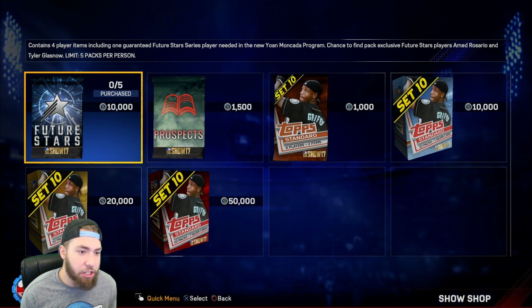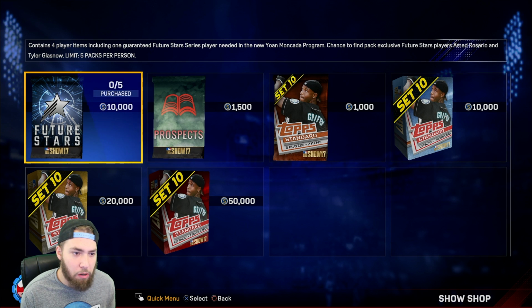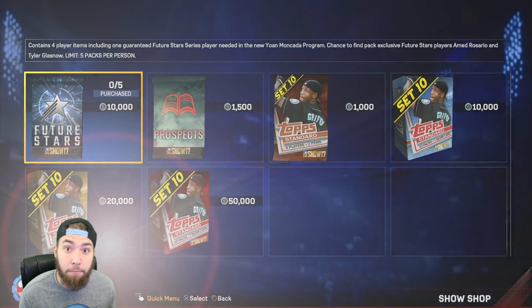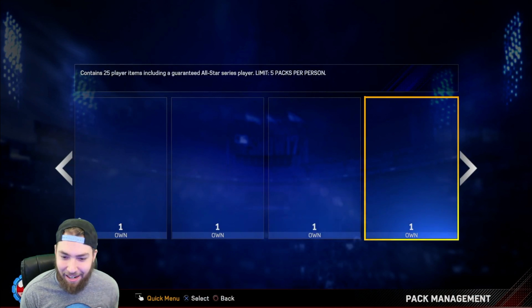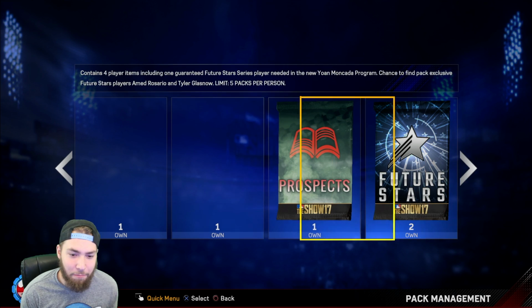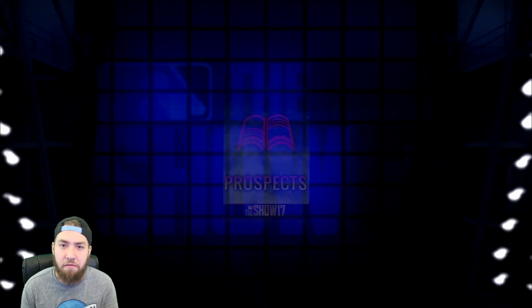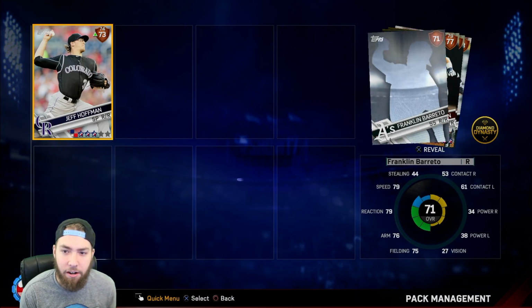So let's do it, man. We're gonna get 2 of these Future Stars packs, and we'll get 1 of the Prospects packs, and then after we open these up, we'll head over and check out those new programs. Whew, let's do this, baby. Wish me luck. We got 2 Future Stars and 1 Prospect. We'll open this Prospect pack first. I'm not gonna save any of these. Well, actually, I'll save a Future Stars pack, but I'll grab that later.